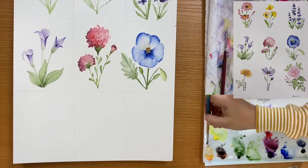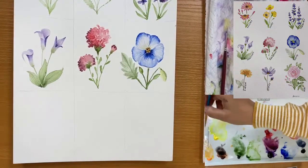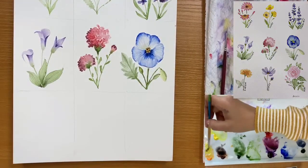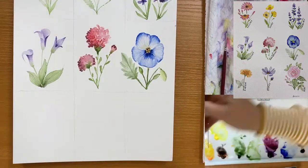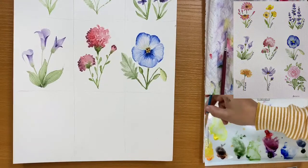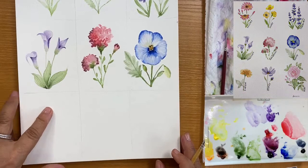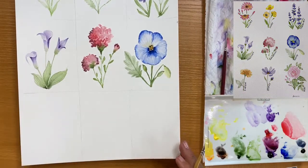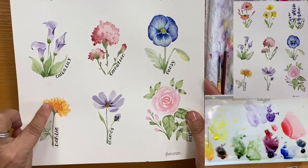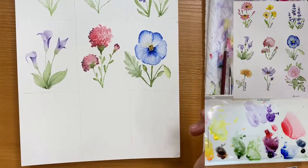So I'm adding water into the orange to have this light orange. You can even grab a little piece of the yellow just to make this light, bright orange. But remember, add water because we want it lighter, okay? So now I'm going to start adding the petals. So we're going to be building from the background petals that are lighter, then the middle color, and then the darker color, okay? So let's do it.